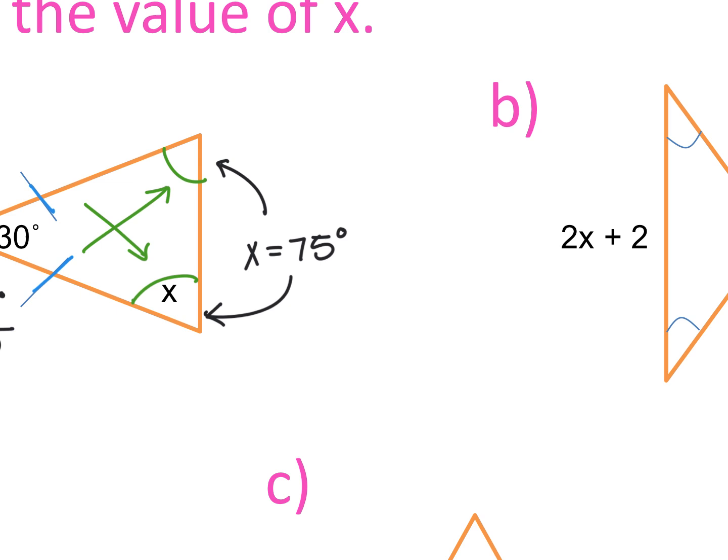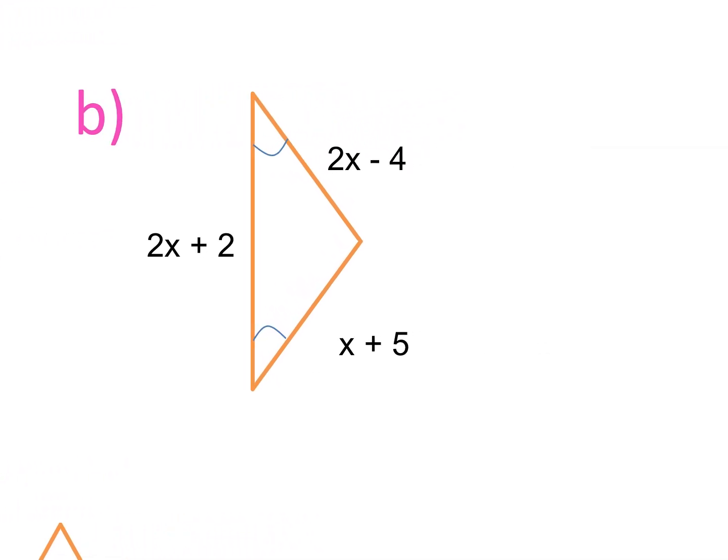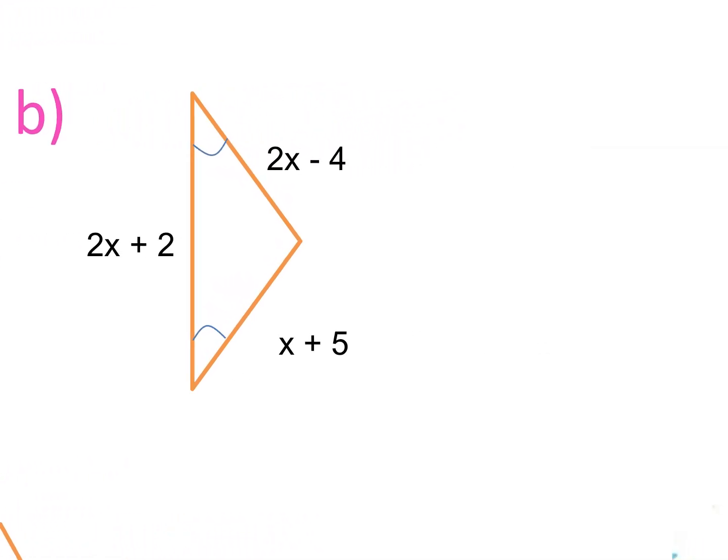All right, let's go ahead and go to B. Looking at B, I know that my two angles are congruent. So I'm going to label this A, B, and C. Which two sides would be congruent? Yeah. Angle A and then angle BC. AB is going to be congruent to BC.